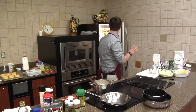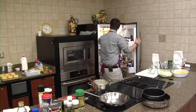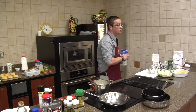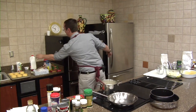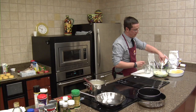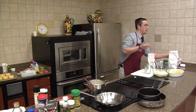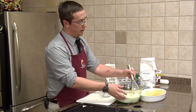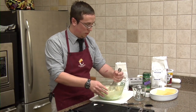The recipe doesn't really say anything about milk, but I like to put it in there — it helps with the consistency. Just a little bit, because the mixture is a little too thick and sometimes it wants to be really unmanageable. Adding a little bit just breaks it up. You're going to stir it until all the ingredients are really well beaten.